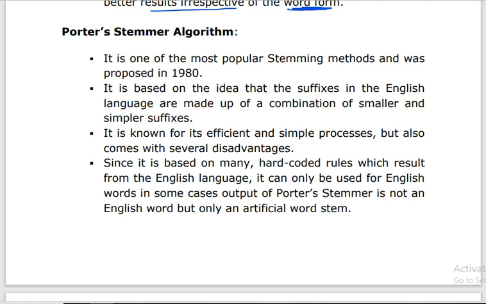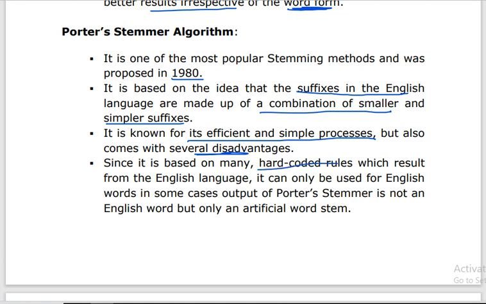One of the most popular algorithms used for stemming is the Porter stemmer, which was proposed in 1980. It is based on the suffixes in the English language, made up of a combination of smaller and simple suffixes. It is known for being efficient and simple, but it also comes with several disadvantages. The Porter stemmer is a hard-coded, rule-based approach, so it is very simple and efficient.